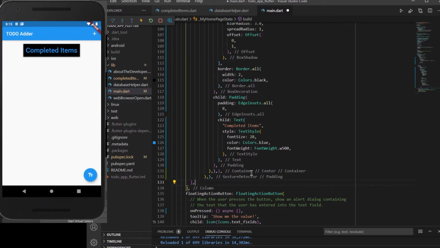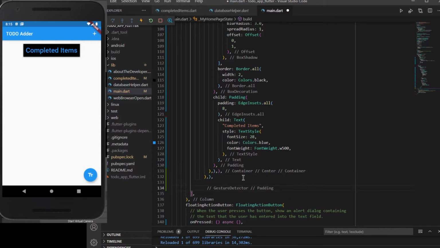Now after this padding, we'll check if the value of edit visibility is equal to true. Then we'll have a widget of type Padding, which will be having a padding EdgeInsets.all and value of 16, and then we'll have a child inside it which will be of type TextField, and this text field will be having some decorations around it.